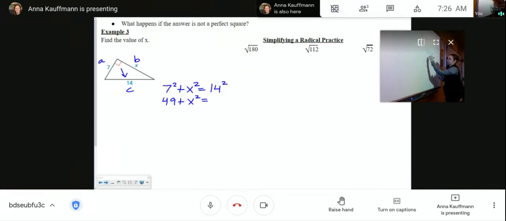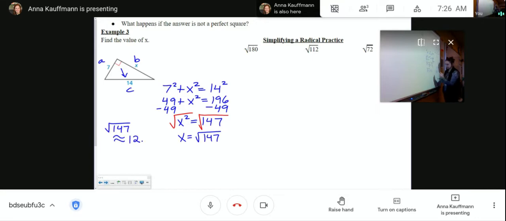And 14 squared is 196 minus 49. 196 minus 49 is 147. Now when we take the square root of both sides, the square root of 147 is not a nice number. The square root of 147 is approximately, I'm going to use that approximate symbol, it's 12, and let's do two decimal places, 12.12 if you use a calculator to get the decimal answer.